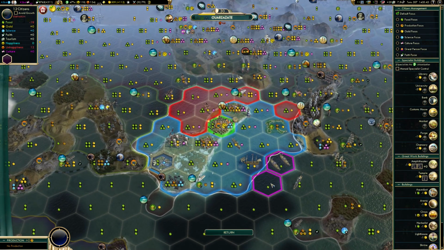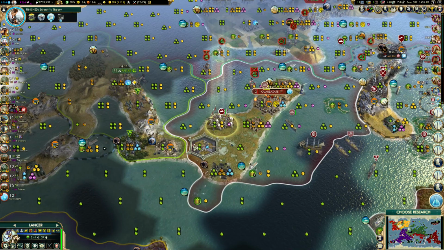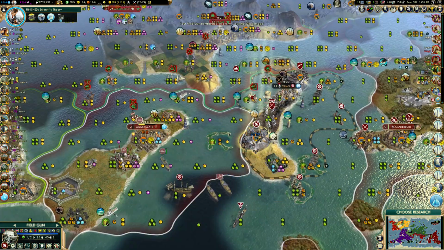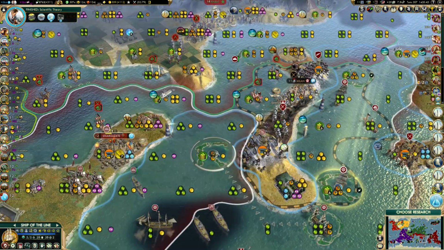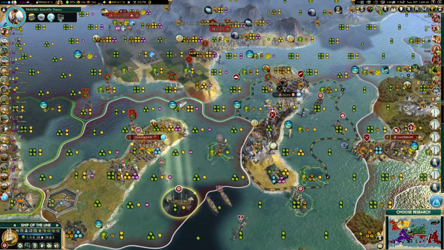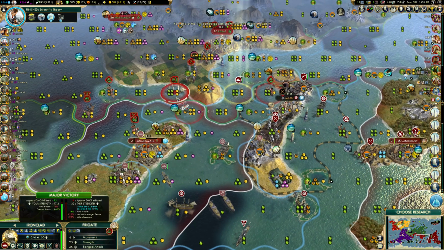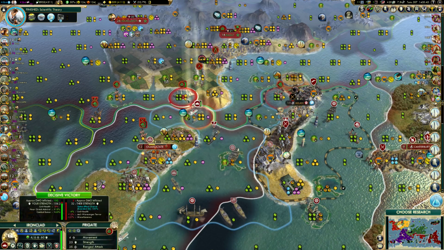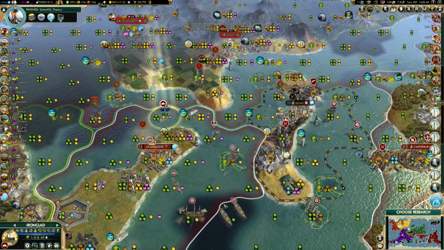Nothing really going on. It does have the nice little, what are they called? Casbahs. And it's actually got some coal as well. So yeah, we pop it because we definitely want the coal, but I don't think I can afford to have another city for happiness reasons. Alright, great job.